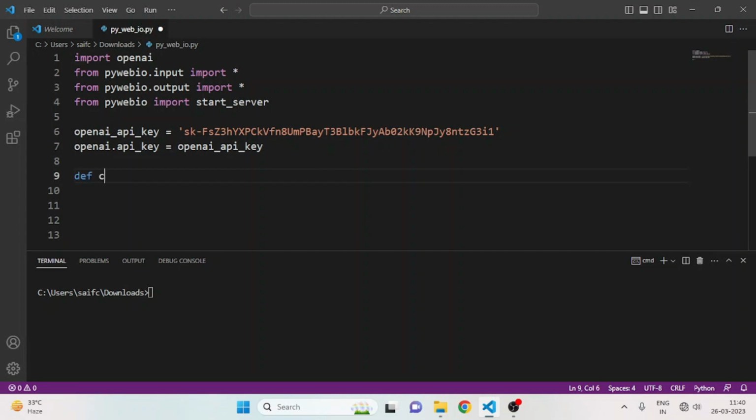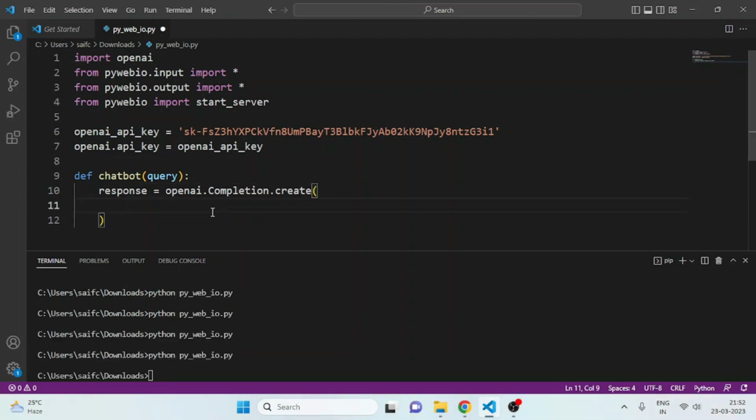Define a chatbot function where we pass query as an input. Create a variable response that returns from OpenAI. Define the parameter engine. Pass text-davinci as the engine and pass query to the prompt parameter.